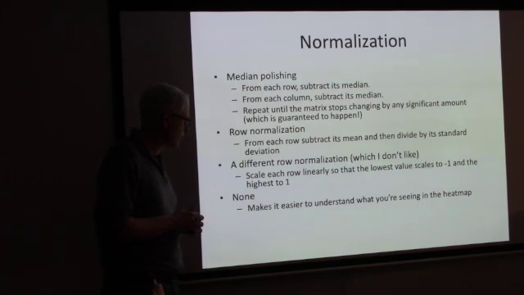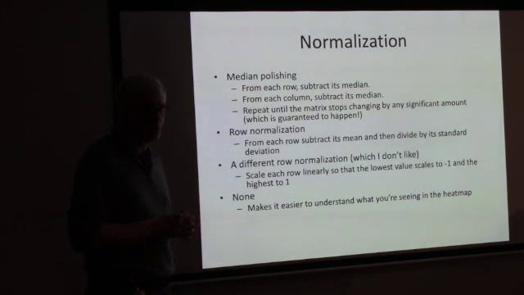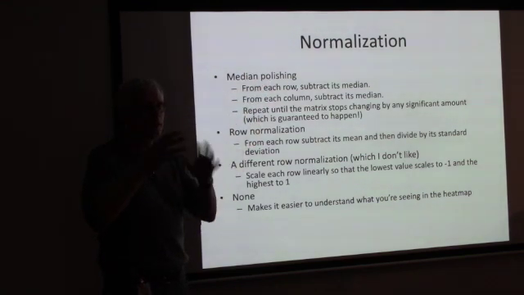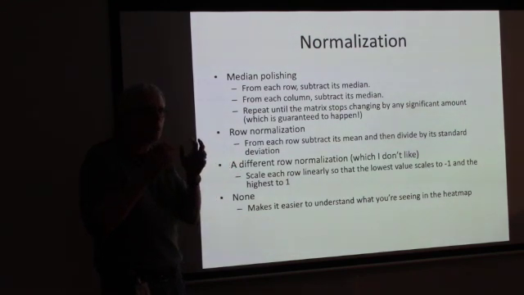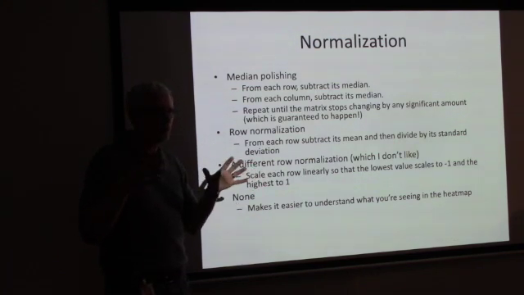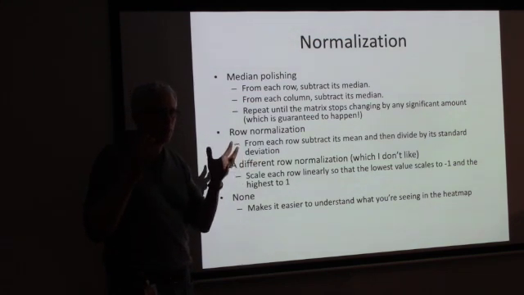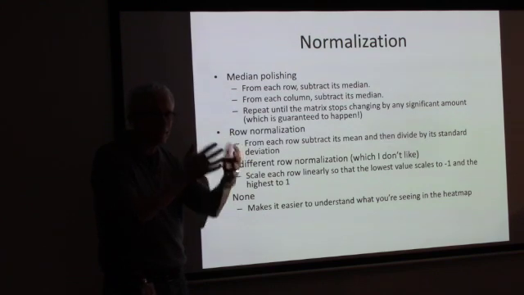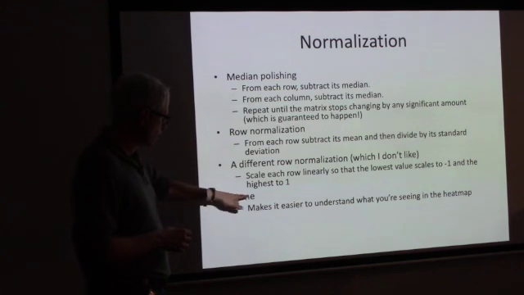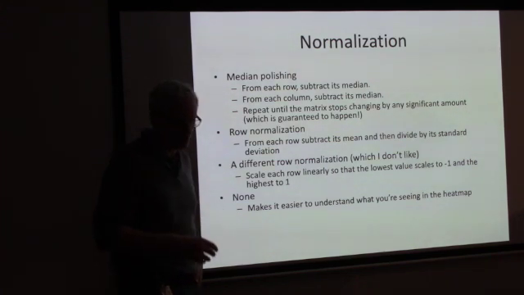Another thing which I think is good is to do no normalization at all. And the reason is that if, let's say, you do the median polishing, after you've done it, you have some notion of what's greater than what. But I found often I and others looking at the data wonder about what's the absolute expression. Which genes are expressed highly in this big picture, which genes are not. So doing no normalization is sometimes reasonable.